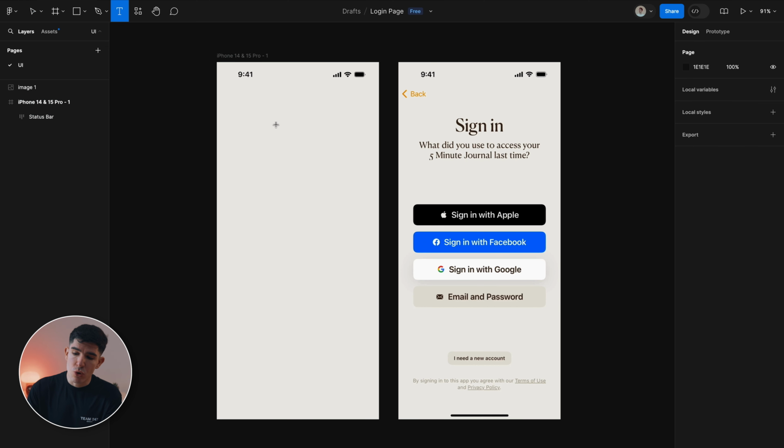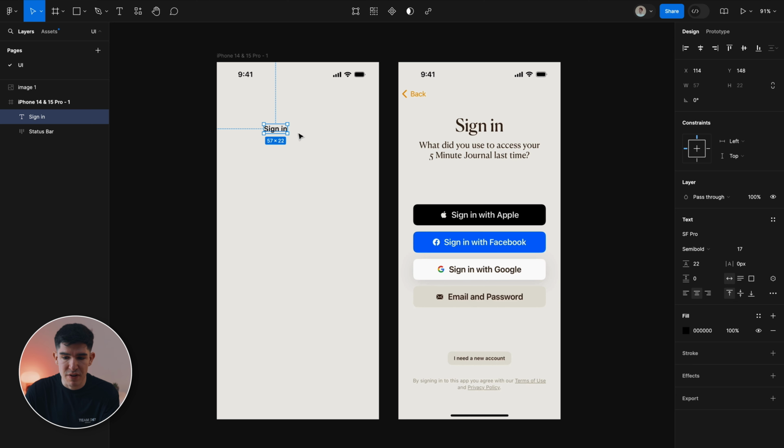Now we'll go to write the texts, and by clicking on the keyboard the T key, we're going to have the text function. Otherwise, you can find it in the toolbar, and we'll start writing down all the different labels that we have inside the mockup. So the sign in title, we're going to add the subtitle, and you can actually stretch it. Don't worry about the text style, the text size. We're going to fix them in a moment.